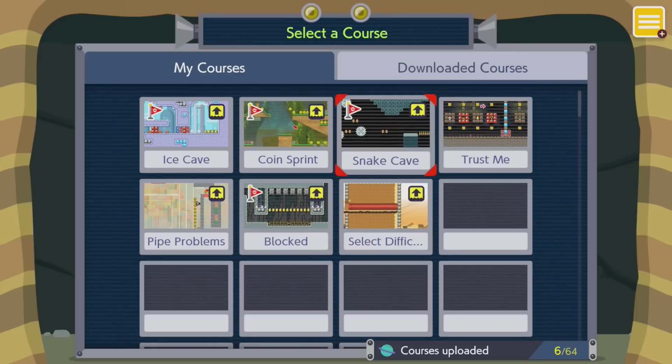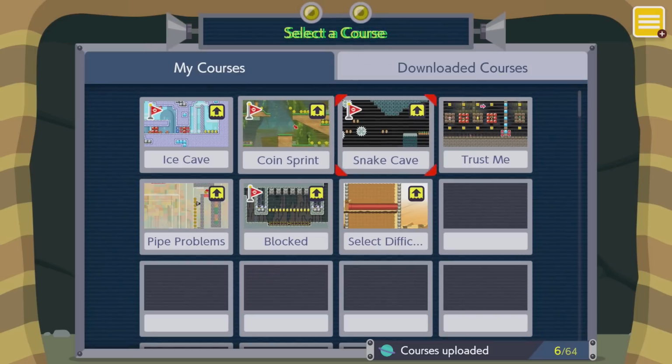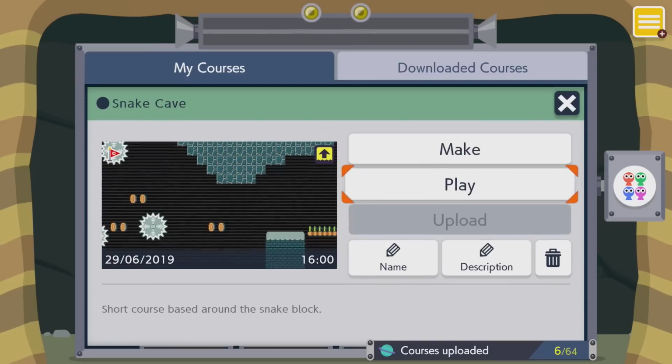Right, let's move on to Snake Cave now. I don't know if I am doing these in the right order. This is one of my failed experiments.